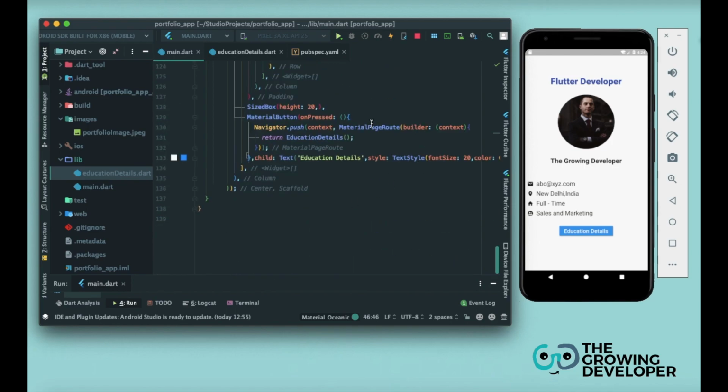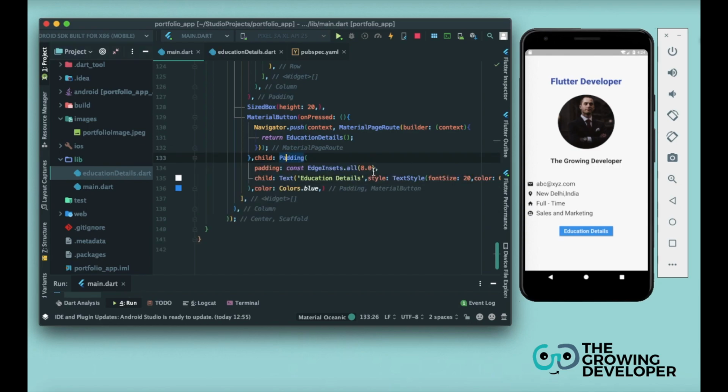And similarly for this material button, for this text, if I add a padding, now see, padding can be of different types. Here the padding is EdgeInsets.all, that is, it will give 8 pixels from all the sides. I only want to add paddings from top and bottom for this text here. For that, I'll just remove this padding from here.